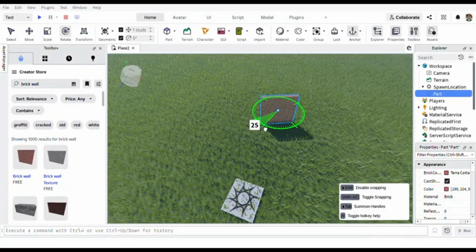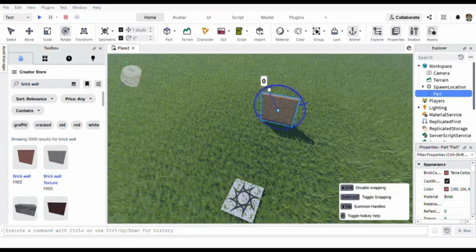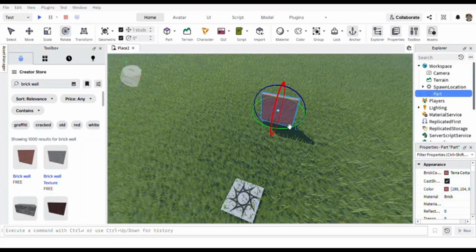The green one is for horizontal rotation, so 90 degrees is a 90 degree rotation. If you click the blue one, it will move just like so. Again, remember, 0 is the original position. If you are confused about the original position of the wall, always move back to 0.